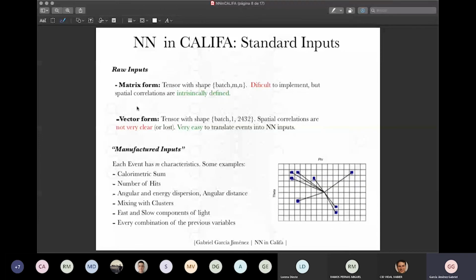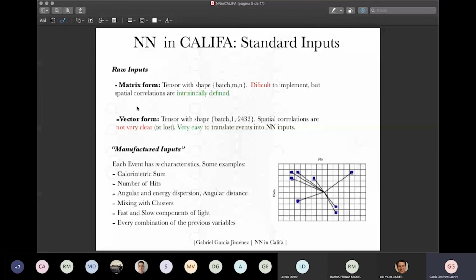The other way to do this with raw inputs is to put every crystal in a tensor with, say, batch again, 1, 2432, which means that you are putting each crystal in a position in a vector of 1 dimension, and then choose the position of one crystal by its crystal ID, which is the number that is assigned to each crystal.